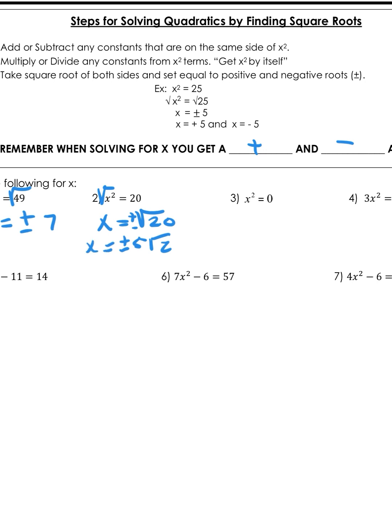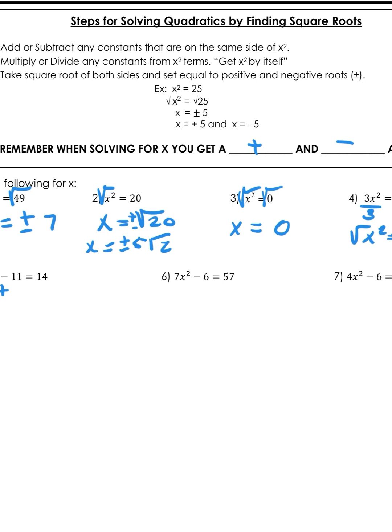And then again, here, square root both sides. Can you square root 0? Yeah, you can. You don't get a plus or minus. There's no such thing as a plus or minus 0, but you do get 0. So x equals 0. There's just one solution there. Here, we're going to divide by 3 first. And when you divide 108 by 3, you get 36. And so when you square root both sides, you'll get x equals plus or minus 6.